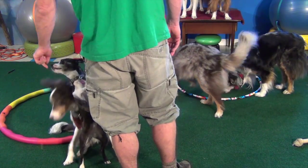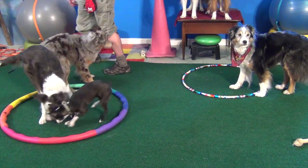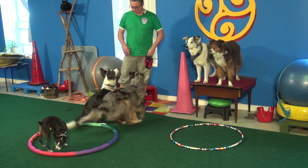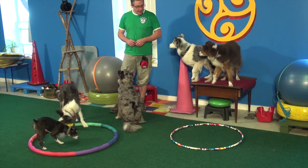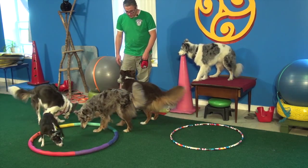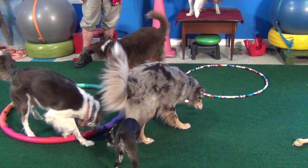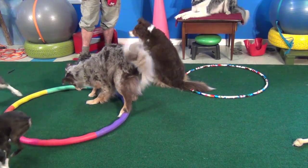Adding a few dogs certainly makes things more interesting, but we're still just focused on the hoop: crossing the hoop, being inside the hoop, or acknowledging the hoop in some way, shape, or form. We're really just exploring this threshold behavior and having a good time. We'll have some serious work from this session later on this week in our Try This follow-up segment.